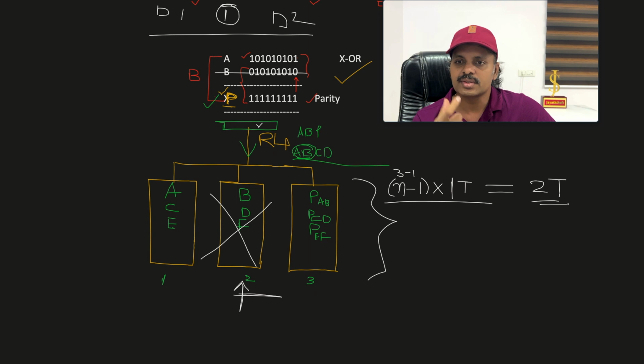When it comes to R0, we talked about how no disk space is wasted, so the entire space is shown to the operating system as a single logical drive. Here, it is n minus 1 times the size of the disk. Let's say in this case you are using 3 disks, but it will show as a single logical drive of 2 terabytes, because 1 terabyte is wasted for your parity data. Clear? One disk of space will be wasted for your parity.